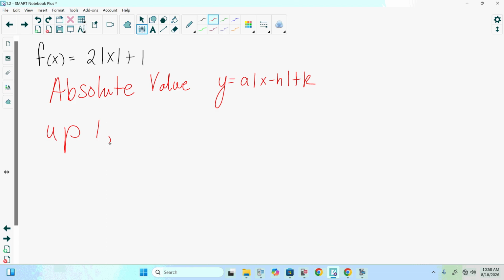But we do have a vertical stretch or a vertical shrink. Is the value of a between 0 and 1? Is 2 between 0 and 1? Well, no. Is it greater than 1? So it has to be a vertical stretch of 2. So the transformation for this one here was up 1 and a vertical stretch of 2. That's it. That's also why each time we went through all of them, because we could have a transformation for each one. I will say this, we will have a vertical stretch or a vertical shrink. You will not have both.